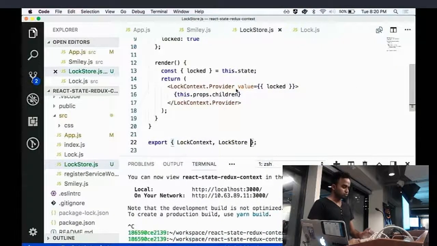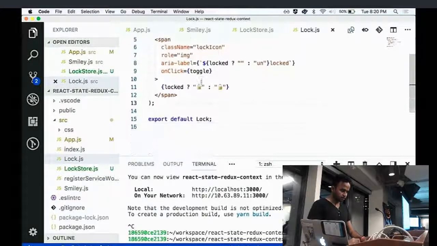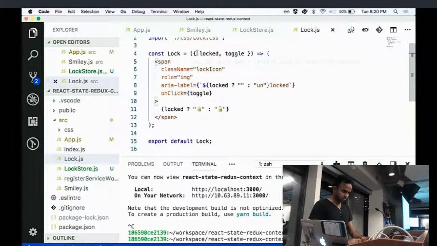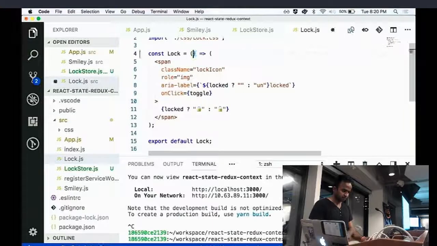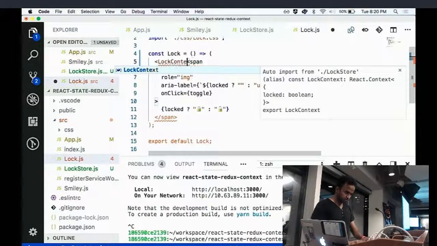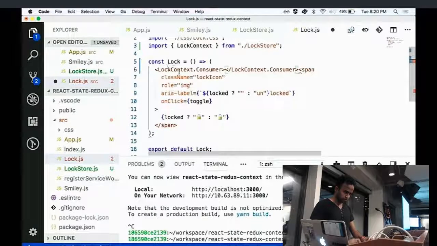So who are the consumers of this lock state? Lock and smiley. I'll first go to lock, and how does this change? This does not get anything from the parent anymore, and here it is going to take LockContext and create a consumer.